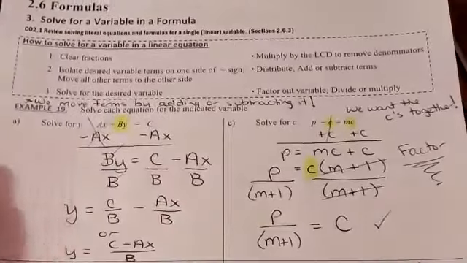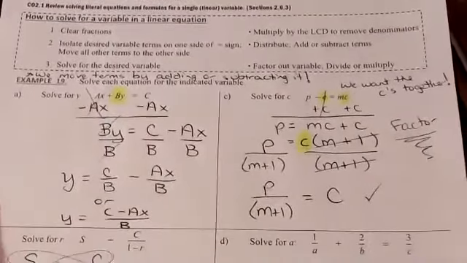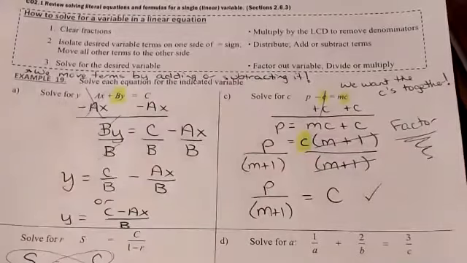We left off on solving for a variable in a formula. And one of the biggest things we had to consider is please, please, please always use the opposite operation to move a term or part of a term to the opposite side of the equation. Then we also learned in part C that we're going to get fancy with it, right? So in Math 104, it goes beyond just moving terms and being done with it. We had to get a little bit more creative.